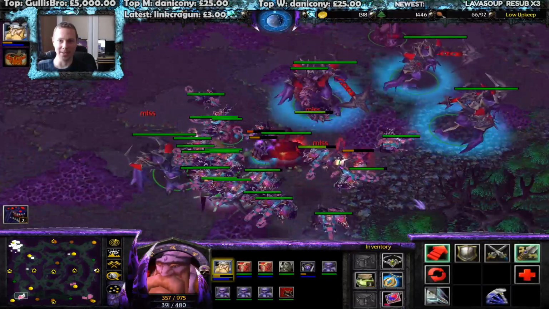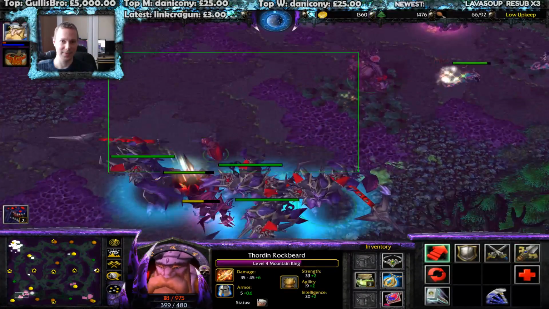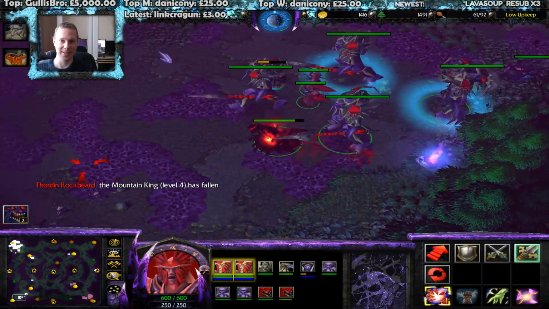Mountain King is getting a hard time with my army that has like no anti-air. Well, very little. Wow, man. That was the Stormbolt. An eye for an eye.